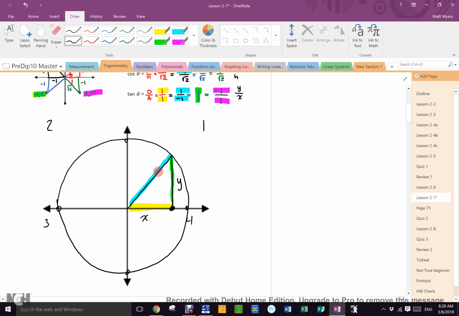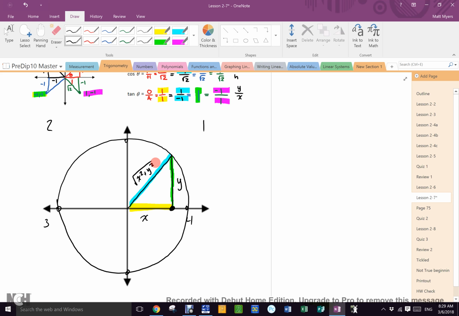Now that is a couple of things. What is it? It's the radius. What else is it? The hypotenuse. The hypotenuse of a triangle. What else is it? This is the square root of x squared plus y squared. So now you can do all kinds of trig on here with just a single point.